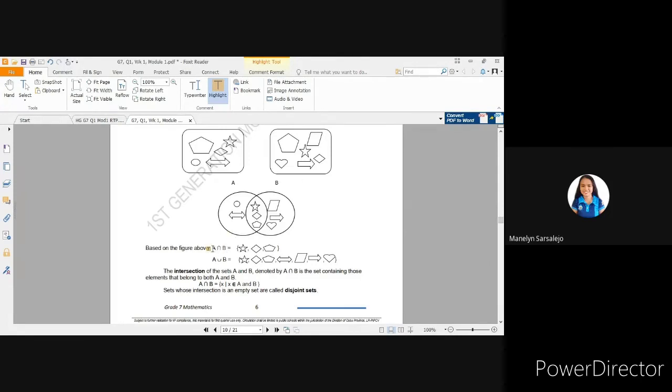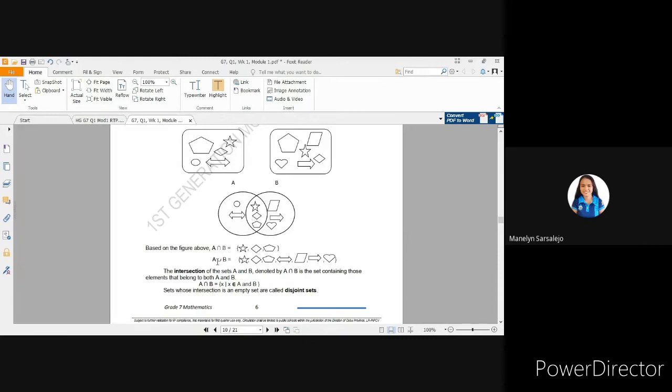Okay, so let's take a look at these two sets, A and B, with different shapes. So we have here A intersection B. So this symbol is an intersection. So meaning common na elements sa A o B. Okay, atong tanawon unsay naa sa A nga naa pod sa B. So kani siya diri. Ang star, ang diamond ug ang pentagon. So mao ni siya ang pariha natong makita sa A ug sa B.